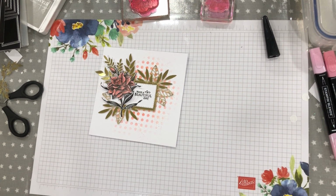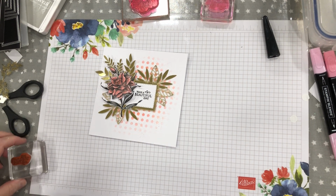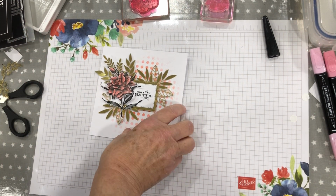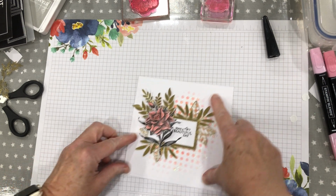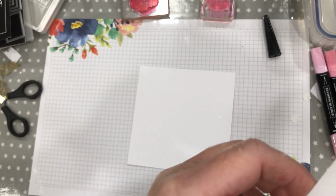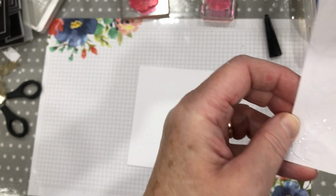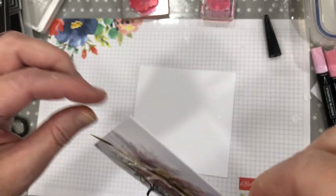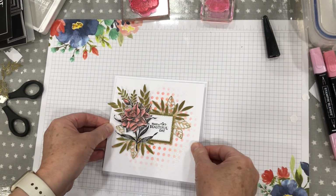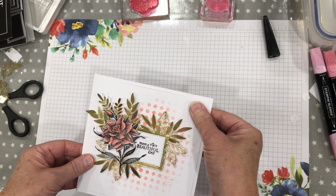I'm trying to build my own website. I'm trying to do Christmas gifts. I'm trying to do all sorts. Something has to give. So I thought, what better way than just to come on and do today's card as I go. Then you can see it, warts and all. And it saves me time, because normally I would have to do 2 of these, wouldn't I? Because I'd normally do one and then I'd make another one to show you how. But this way, I don't need to. I'm hoping that she will like this.